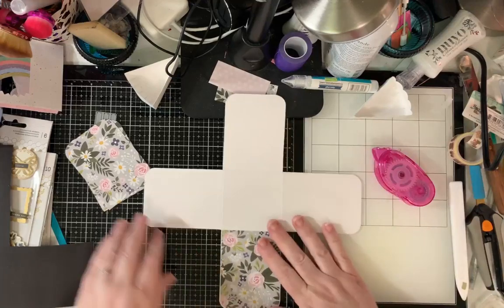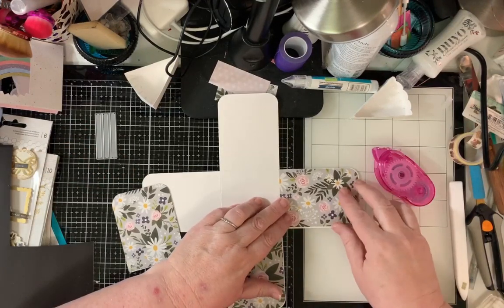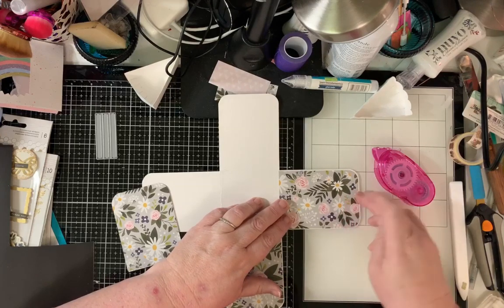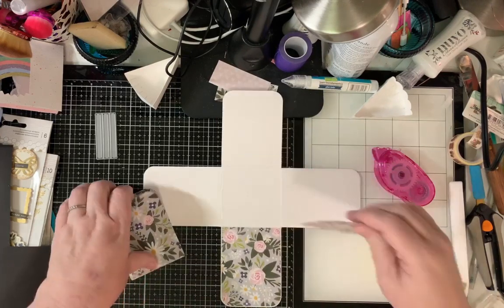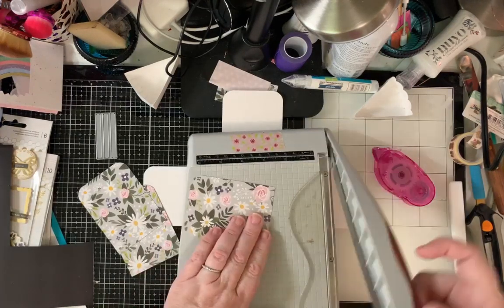Oh, that turned out pretty. Let's see how these pieces are. I don't know why they're just a little hair too long. Again, do I sound annoyed?